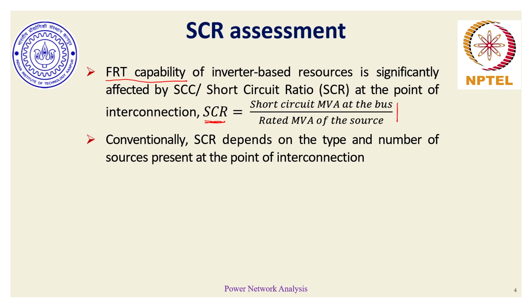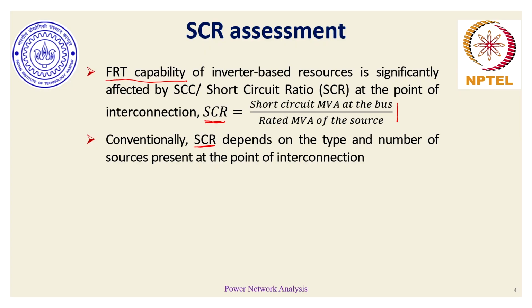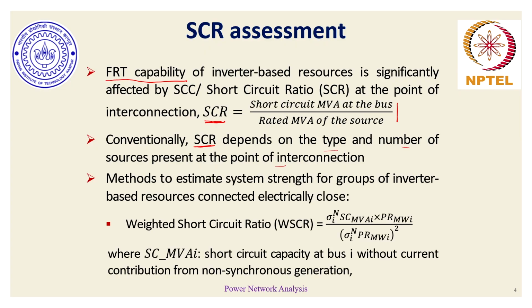These inverter-based resources, although being green, have variable injections due to their weather dependency on how much power can be generated. So typically, the SCR value would depend on how many such sources are present in the network and where we are trying to estimate the SCR value. Typically, when the SCR is estimated near the generating devices, the short circuit capacity is higher because more current can flow from these generators, being electrically closer to the fault location. The farther the SCR location is from generating sources, the fault current contribution is likely to go down. SCR typically depends on the number or type of resources present at the point of interconnection.